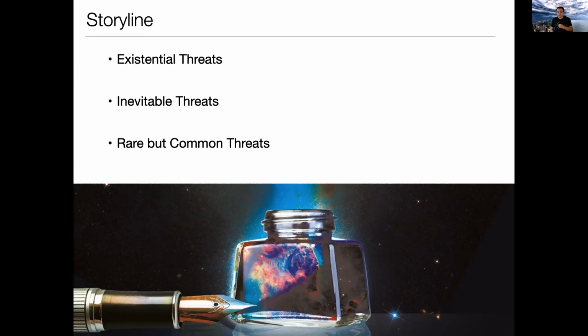The reason I call them rare but common threats is that if you and I were just hanging out, making Chicago hot dogs around the barbecue some afternoon, and we were talking about them, we might think these threats are rare, but as we continue to expand our census of planets in the galaxy, we're beginning to discover maybe they're not as rare as we think they are. And so that is very interesting, perhaps disturbing, but perhaps telling about the history of the evolution of planetary systems.